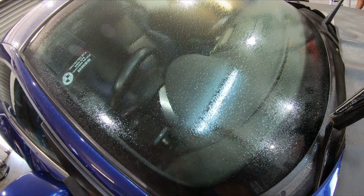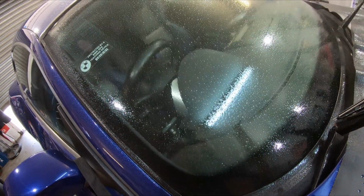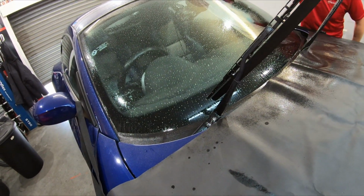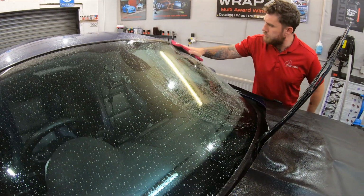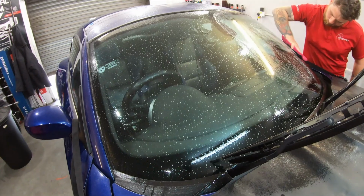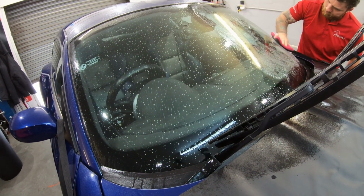So this is a solution of soap and water, and we're just going to clay bar this off, or Neil's going to clay bar it off. Drag some of that soap to the side that I didn't reach, and yeah, circular motions. So he's going to do his prep for the screen. Obviously it's an old screen. I'll probably go around those rubbers as well with an old cloth, make sure I'm happy with that, and then we'll measure the screen and get the windscreen protection on.